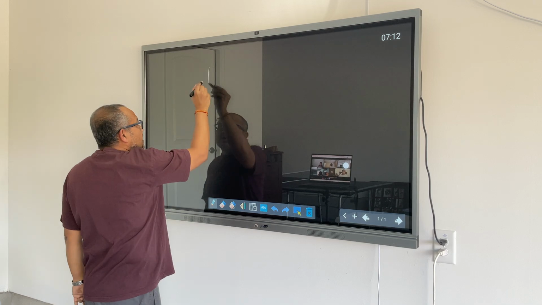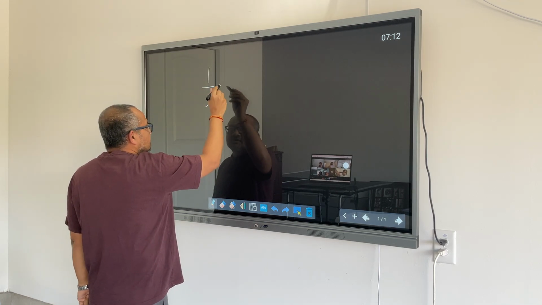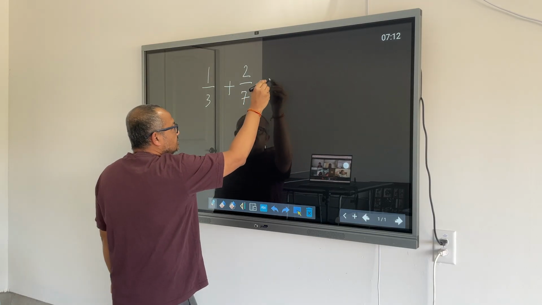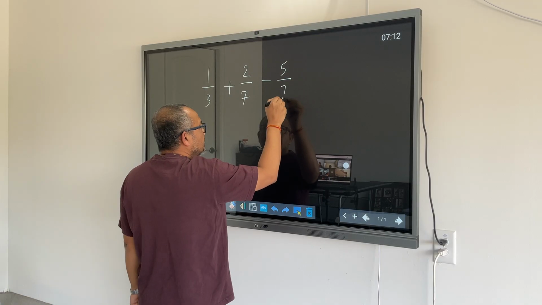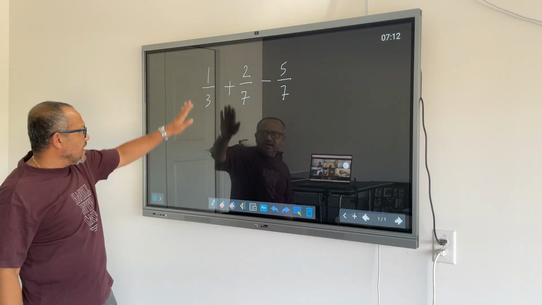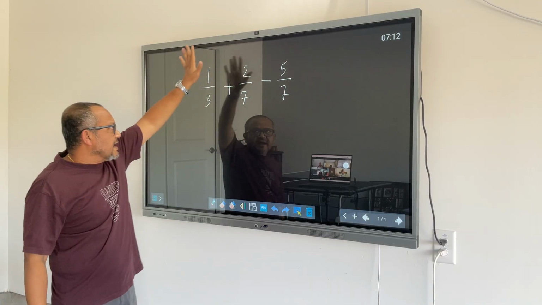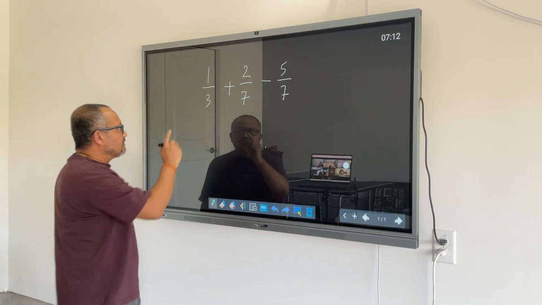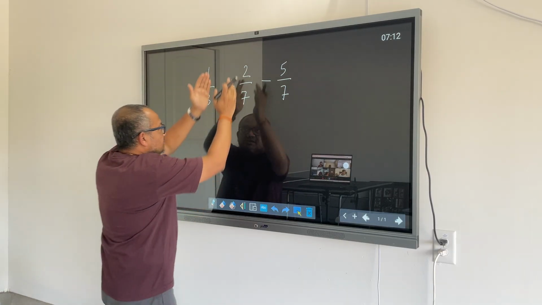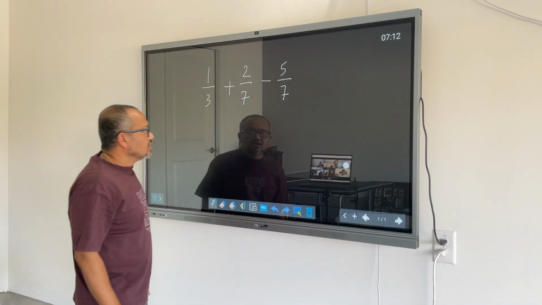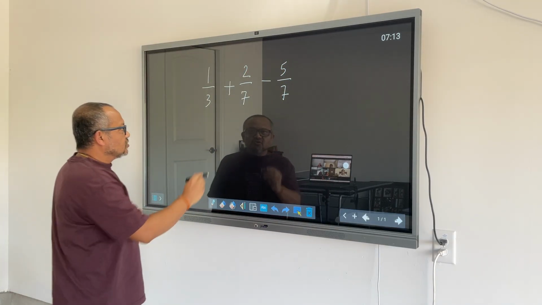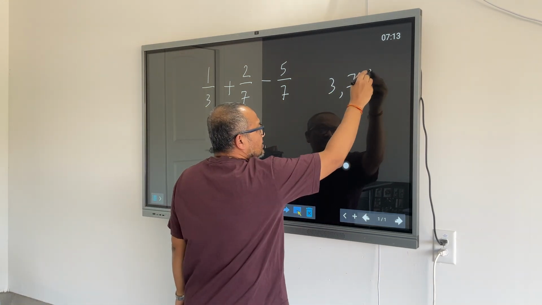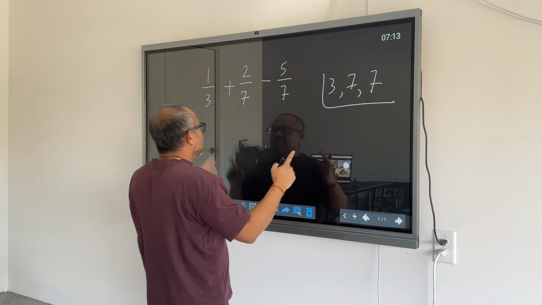So if I am saying 1 by 3, add 2 by 7, subtract 5 by 7 from that. I have addition and I have subtraction. And everything works the same way. So nothing will change for me. What I will do, check. This is a fraction? Yes. Is this a fraction? Yes. This is also a fraction? Yes. No problem. All are fractions. So look at the denominators 3, 7 and 7. Let's find out the LCM for the denominators.